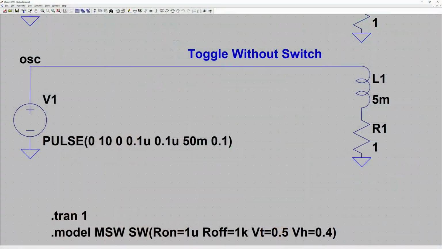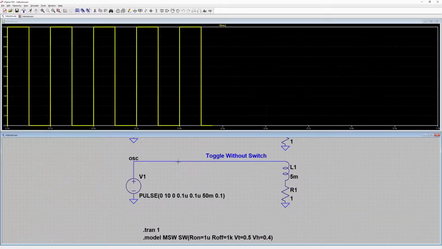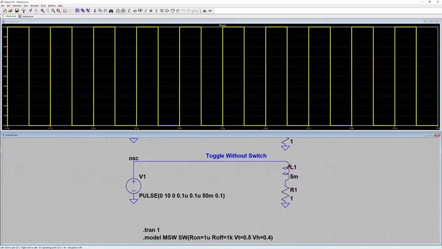I've prepared a simulation that demonstrates how inductors work and how inductors can naturally flow into the concept of a transformer. We start our journey at the beginning, the very best place to start, a voltage source stepping from 0 to 10 volts periodically. This voltage is fed into the inductor, L1.